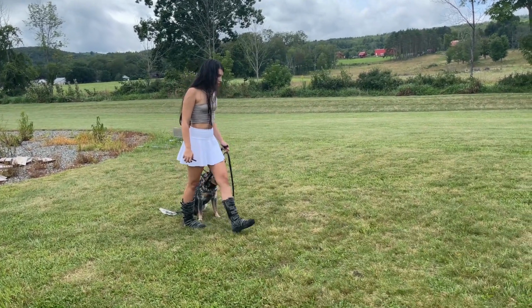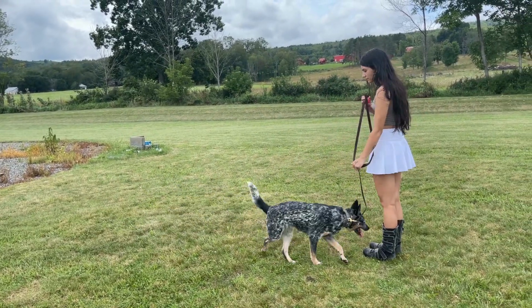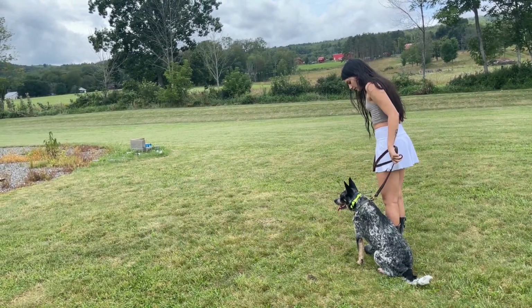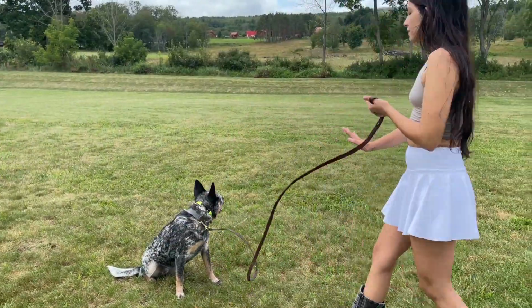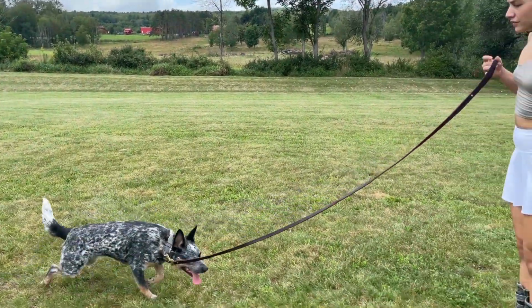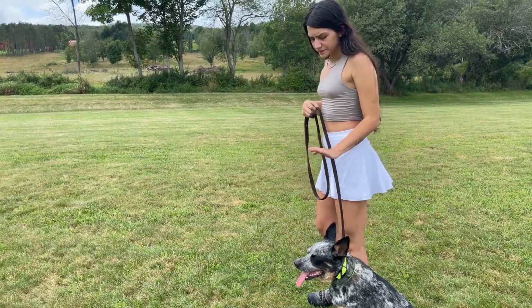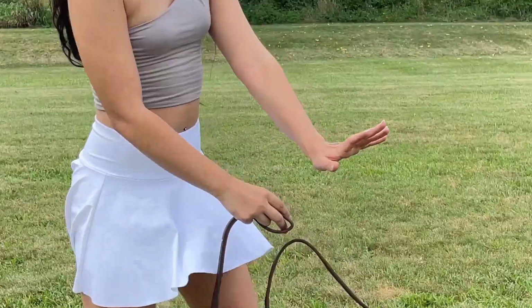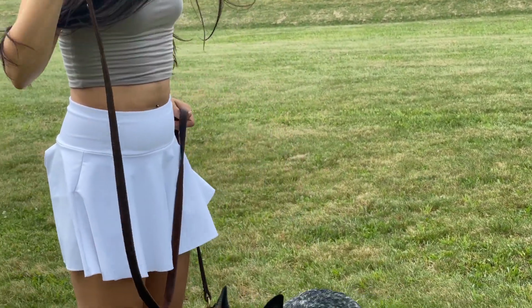Watch this coming up here. Watch, Destiny's going to use her hand to take up the slack, and there's going to be a detail on it. I want you to look at what she's doing with her hand. And that's coming up right after this. You can get a real good idea. Look at her hand right there. See what she's doing? She's taking up slack. Now watch this. Watch what she's doing here. Look at this. You see how she's running it through her hand?